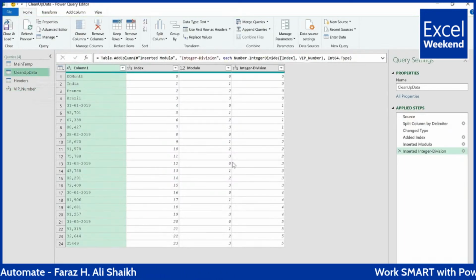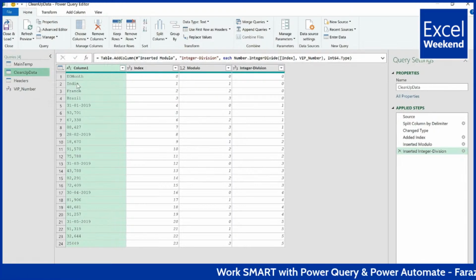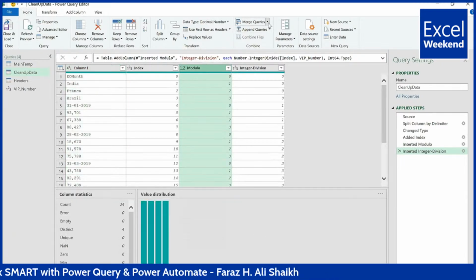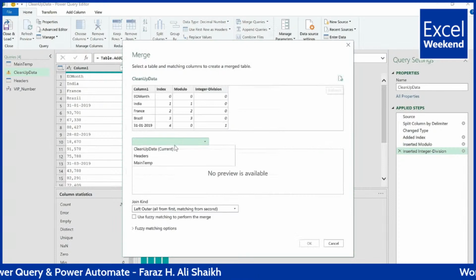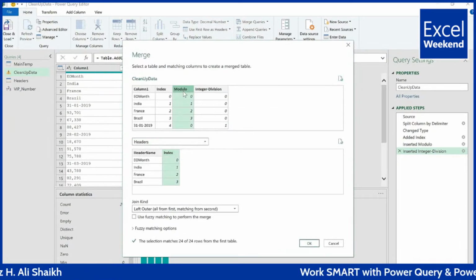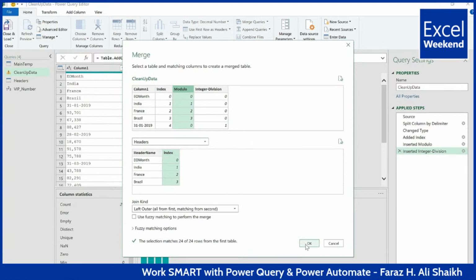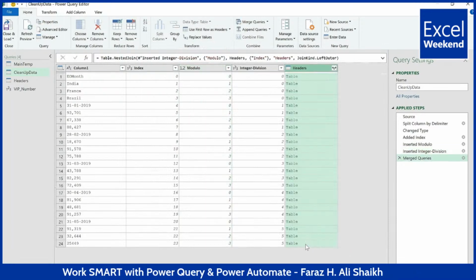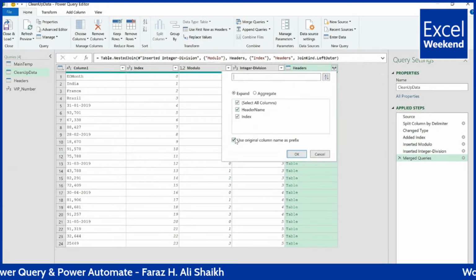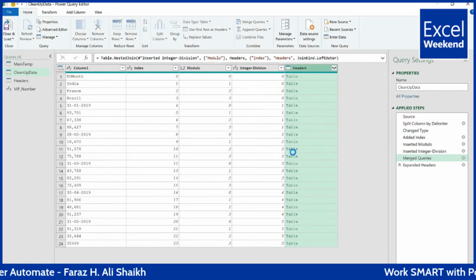Now coming to this cleanup file again. As we can see over here, we need these text, end of month, France, Brazil, to be repeated. If you guessed right, correct my friends, select the modulo, go to merge queries and select the headers. Now we have that same index number, which is following the end of month, and we're getting all that information over here. So we can just simply say, okay, perfect. We got that end of month as a header, and we're just going to expand that, and we are going to call this header names only.